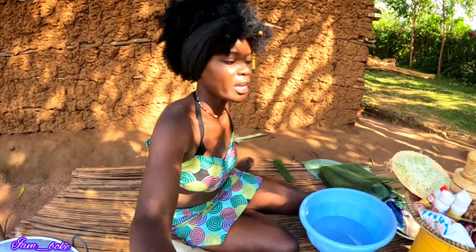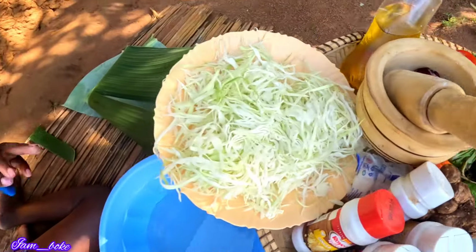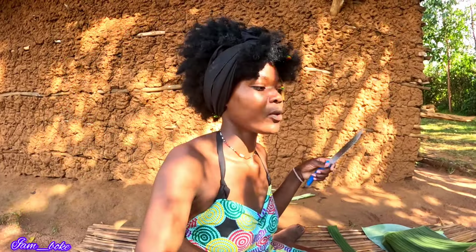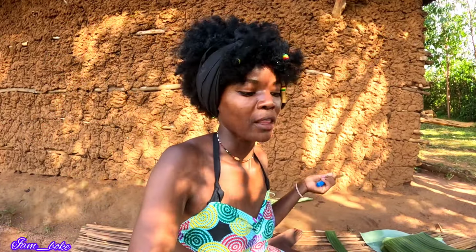So with me here, I have my ingredients. These are all my ingredients, guys, you can see them. And I also have the cabbage here. I usually love cabbage. It's just like a spice also. So you can either use the kales, you can use the cabbage, you can use the spinach, anything that you have around, that's what you can use. Or you can use the kenyeji. Kenyeji is the greens, the veggies.